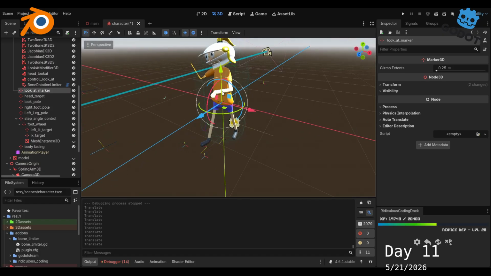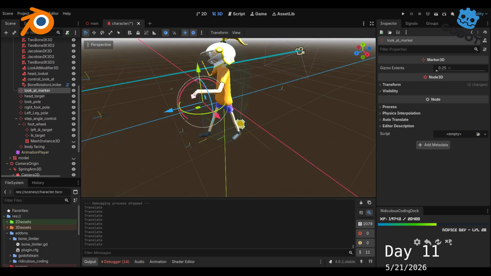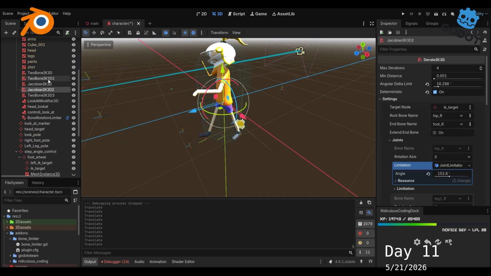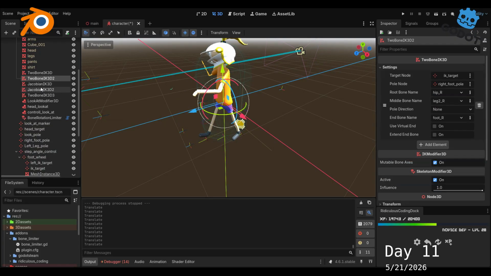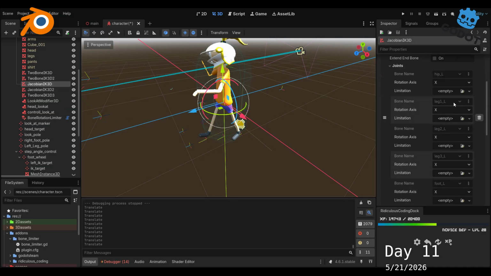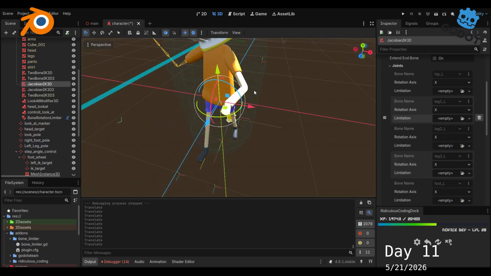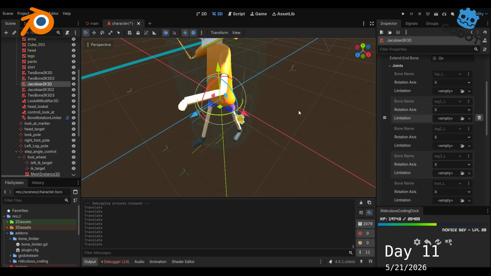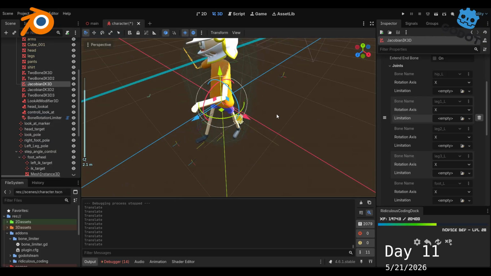But I made a plugin because one thing that I realized when I was messing around with the Jacobian solvers and the two bone IKs, and the Jacobians have, if you look over here, these limitations you can put in. You can use something called a joint limitation cone 3D that you can toss in. But the cone really didn't give the fine-tuned control that I wanted, and it seemed tedious to not give me the result that I was looking for.